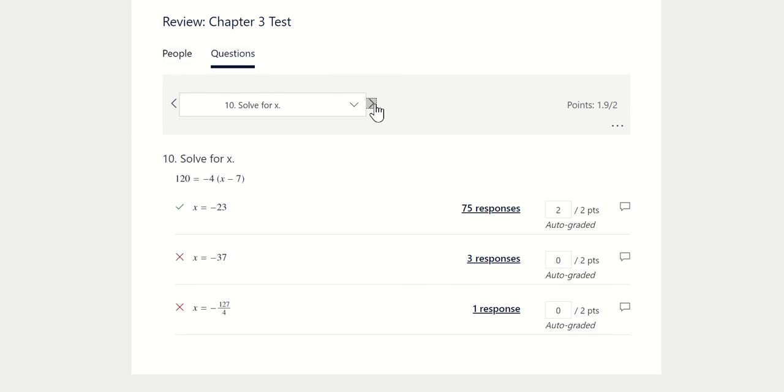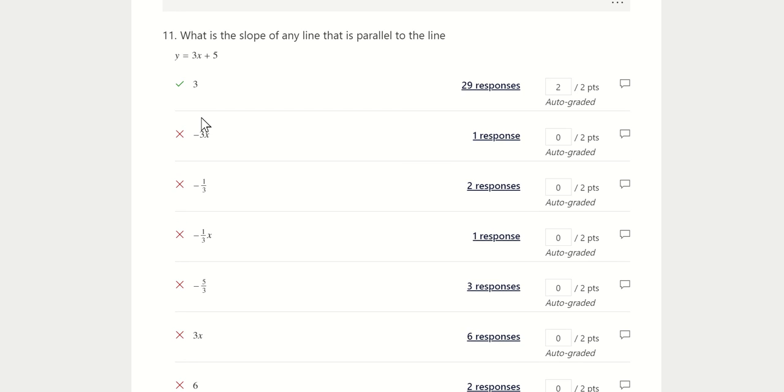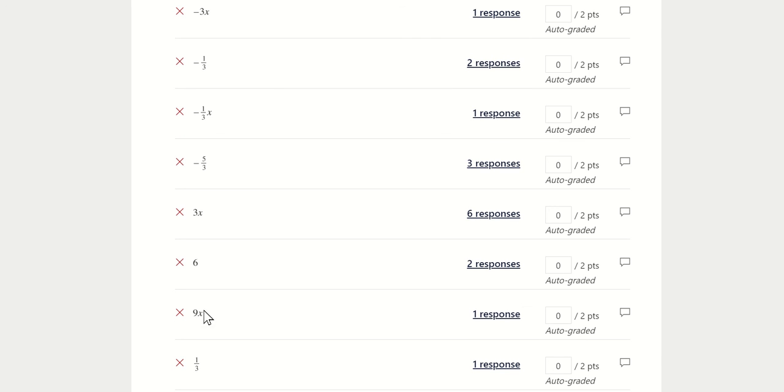If you think your answer is right, there are some times when you'll see things and like, no, that's not right. So this says, what is the slope of any line that's parallel to this line? Well, the slope of this line is 3, so the slope of any line that's parallel to it would be 3. So I'll accept anything that's equivalent to 3. However, -3x, even if that was a +3, we do not have a variable slope. Our slope is a constant for a line, right? So that is not correct. And this is not correct, right? The slope is not 3x. That would imply that the slope is changing as x changes. The slope isn't changing. What's changing are the output values. The slope remains constant at 3.